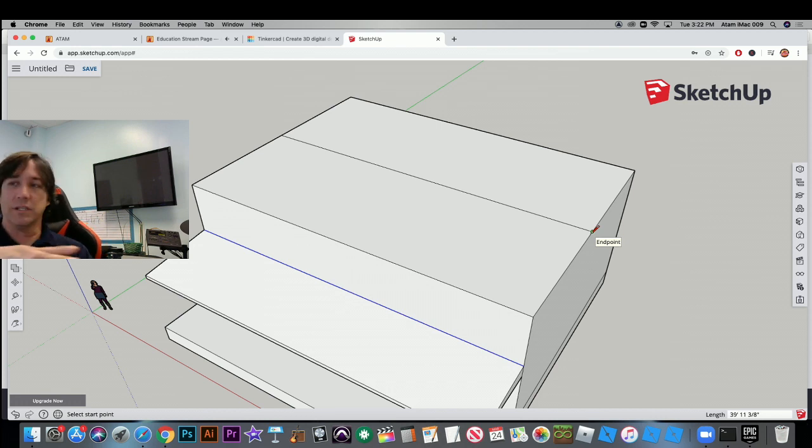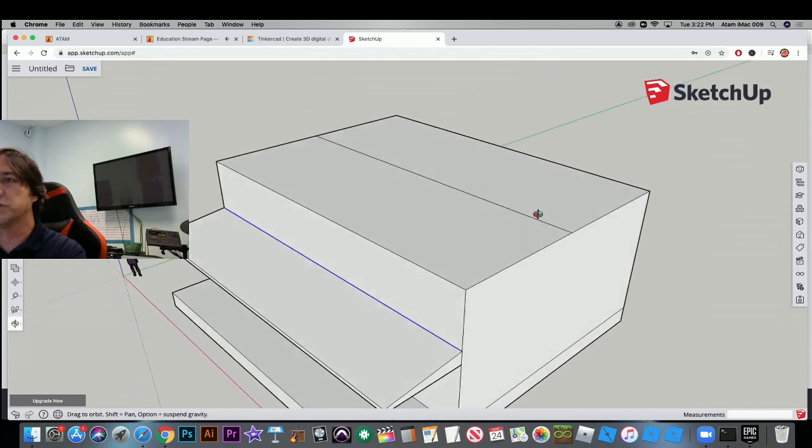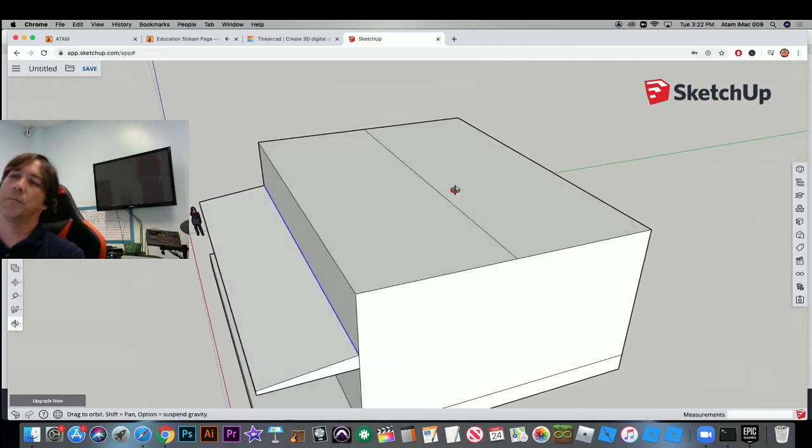Now what I'm going to do is take that line and lift it up, and the rest of the shape will follow it and make that natural, beautiful arch that we see on most homes. All right, so now let's get it to the point where we can see it, where the right-hand side of your building is facing your right-hand side of your body. Okay, I'm going to hit the space bar, because it's the select tool, and I want to select that line that we just made specifically. Now we're going to use the same tool that we did to alter the angle on the ceiling of the porch.